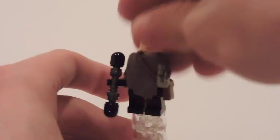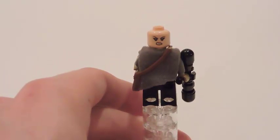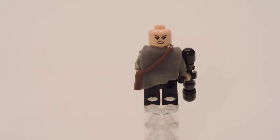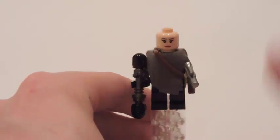Gotta admit. And so we take a look at the back of her face here. She's got a double-sided face. She's got an angry face, more of a determined face, a very angry type of face, which is fine. So yeah, like you would see on the main Rebel traversing in the movies, which is pretty cool.